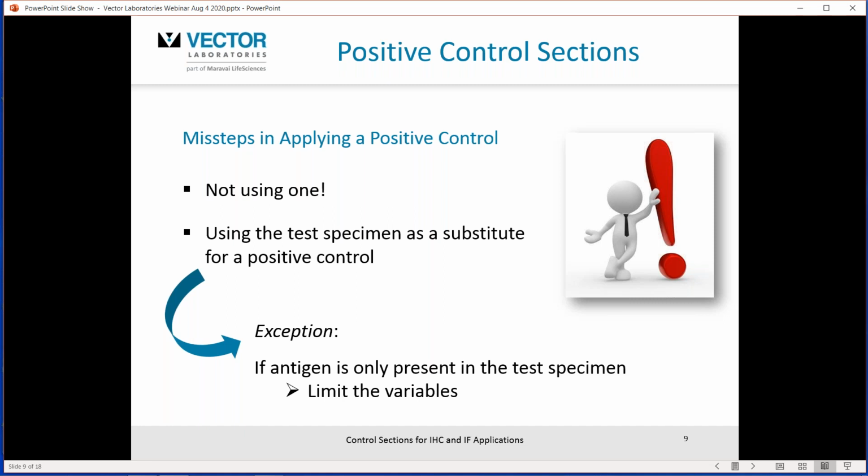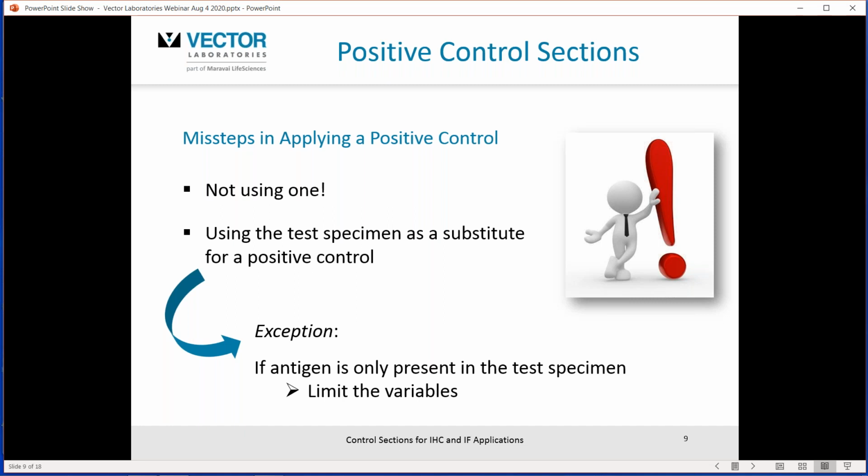I think it's there, but I'm not sure. So this is where you'd want to look at the test specimen and see if there may be some other tissue types that you can target for a positive control. For example, let's just say in this test specimen, you've got endothelial cells that you're looking at nitrous oxide or whatever it might be there. That's what you're trying to target, but you don't know, because it's a treated specimen, what the expression will be.